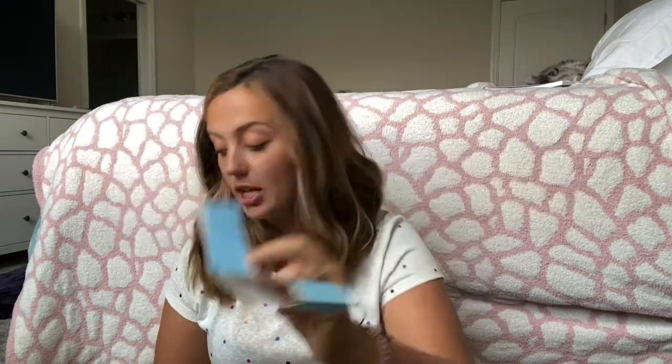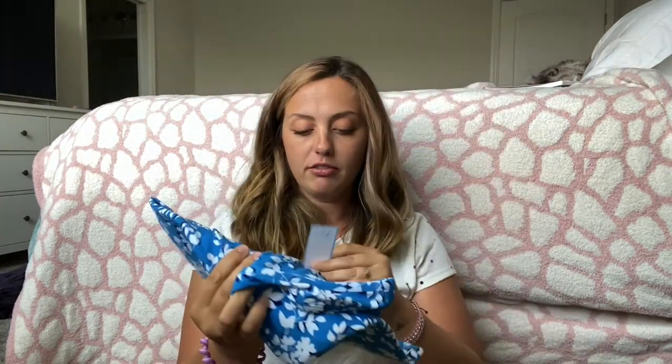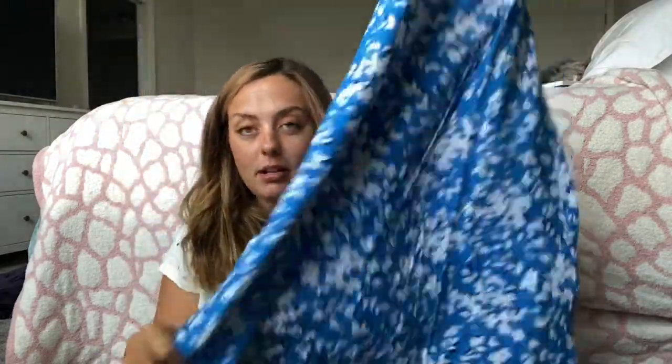The last thing in this box is a nightgown from the company Draper James — I've never heard of them but it's a nice blue color. Wait — this is Reese Witherspoon's brand! It's a little nightgown with ruffles at the bottom and a scoop neck. It'll be perfect for summer and it's really soft — it feels kind of like the fabric from Soma. I love nightgowns and nightshirts, so I'm really happy with this.